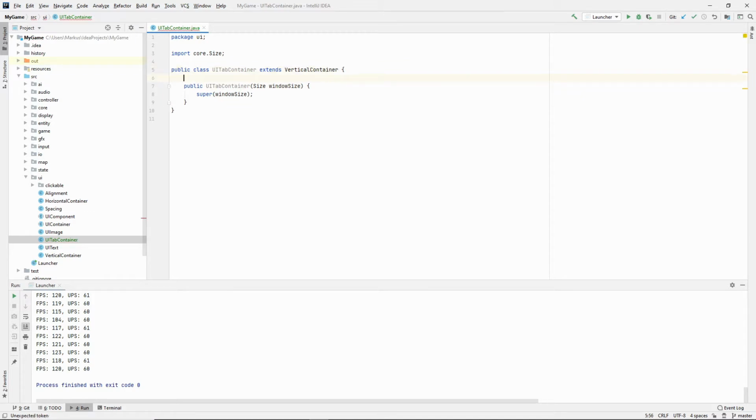What do we need for this tab container to contain? Well, it will be made up of two parts, so this container will have two containers inside. One horizontal container with the actual tab buttons, and then one more container that has the active tab's contents inside. So let's do that.